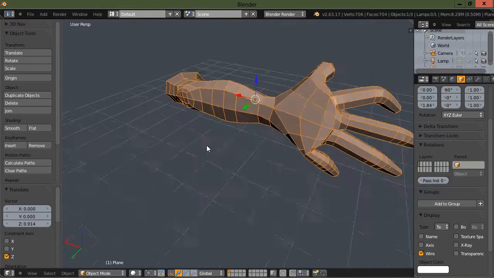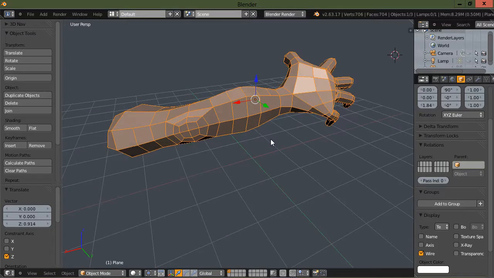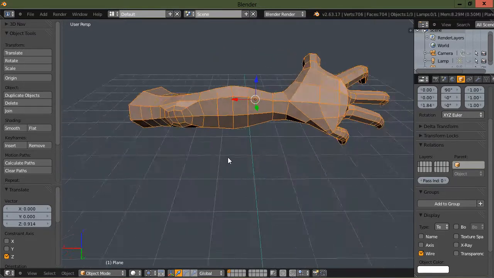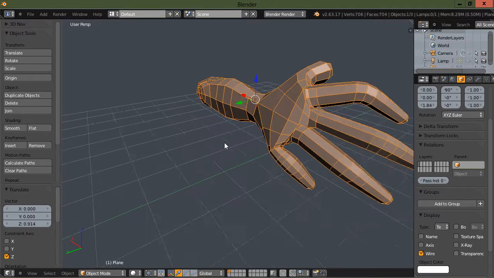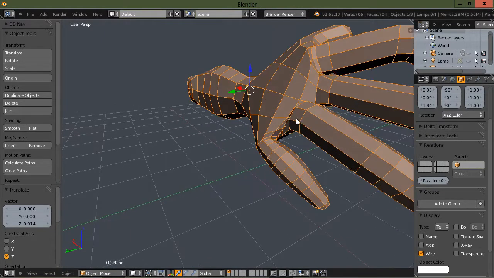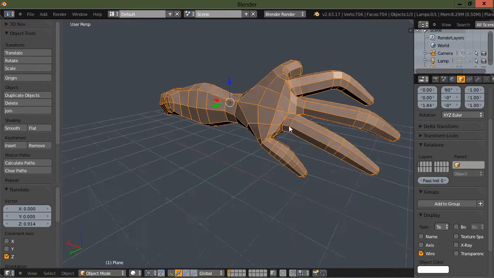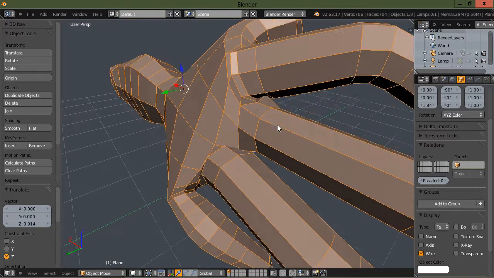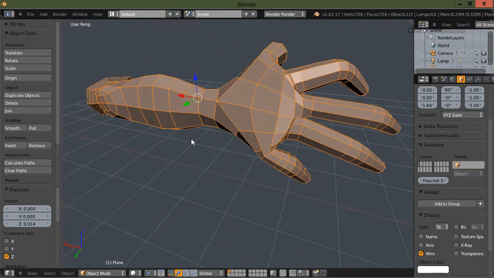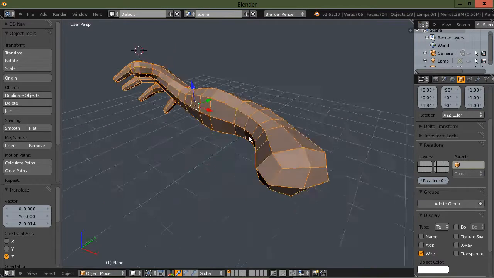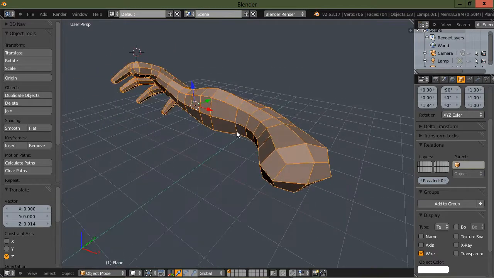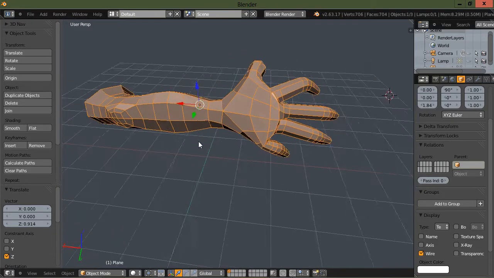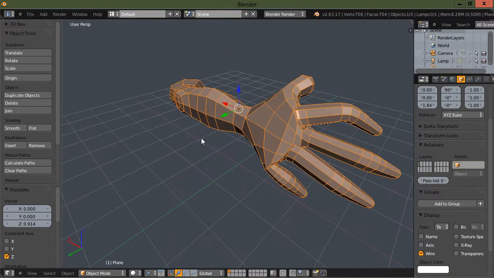This is an arm I modeled in the test build of Blender 2.64 using the skin modifier. There are still a few issues. This is just kind of a test that I'm doing. Still continuing to play around with the skin modifier. But actually, with a little tweaking and further development, I believe this skin modifier is going to be really great.